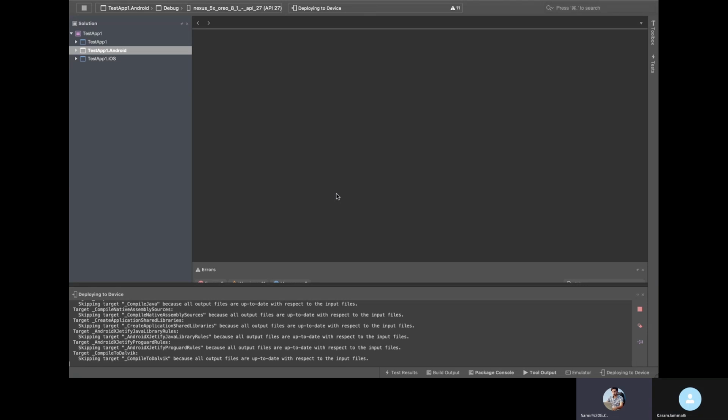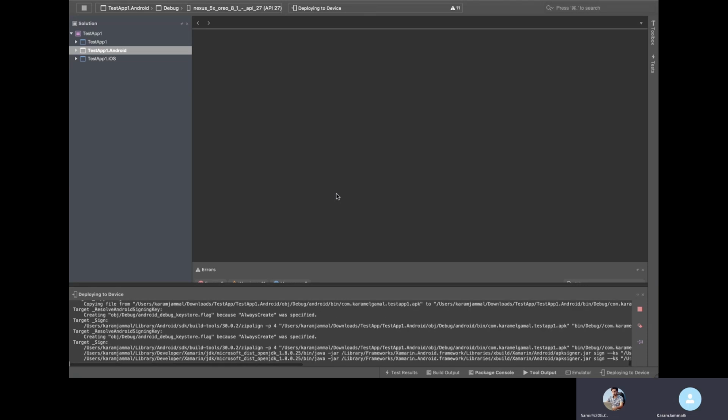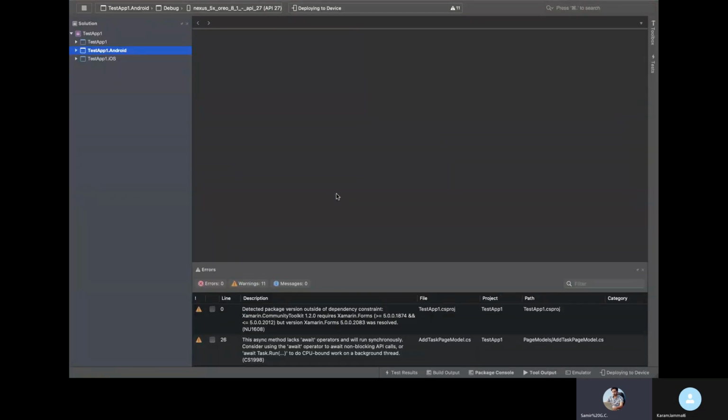I'll raise a bug regarding this to the Xamarin Community Toolkit, that on Android we can't see any type of shadow on the tab view floating bar, the floating middle button, but on iOS we can see it. You can track the bug progress.